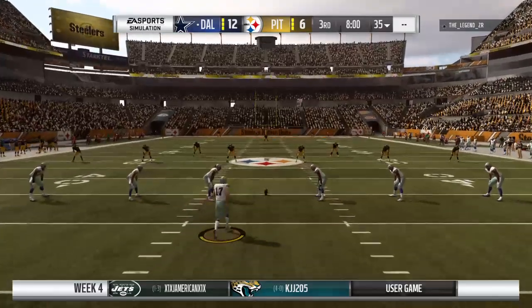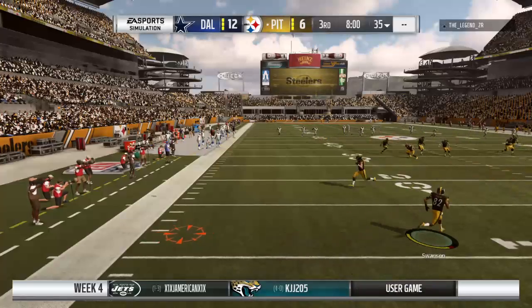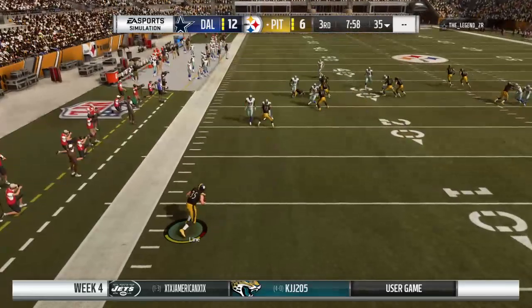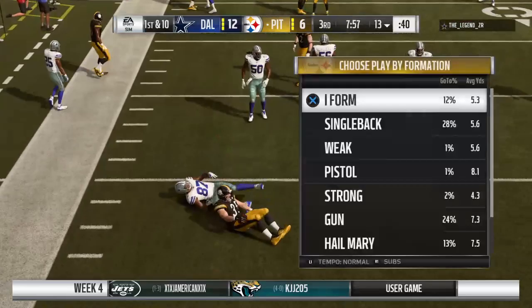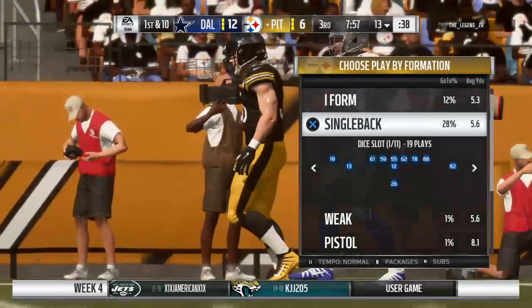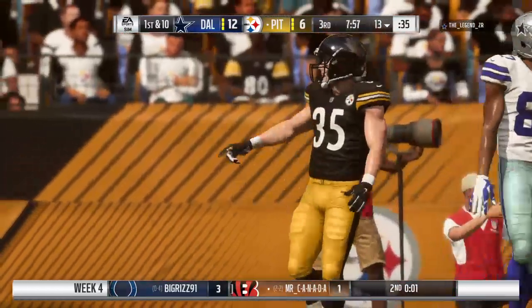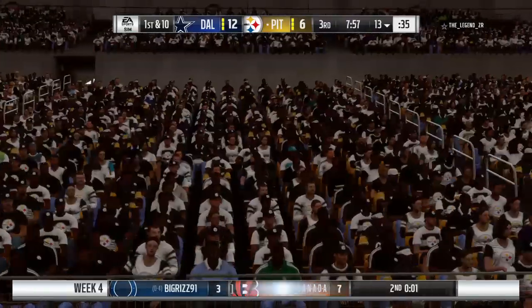Both teams appear ready for the fight ahead, and we resume action here in quarter number 3. This will be taken short. And he will take it back only to about the 13-yard line here. The Steeler offense now with a football first here to begin the third quarter. And the interception thrown in the red zone last time. We'll see if they can rebound.